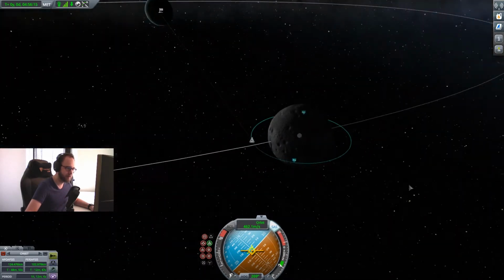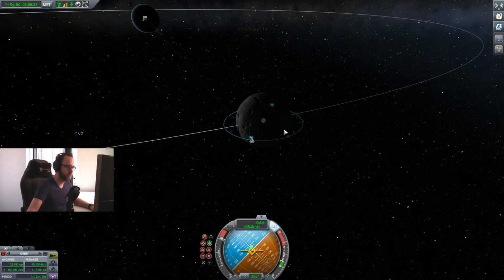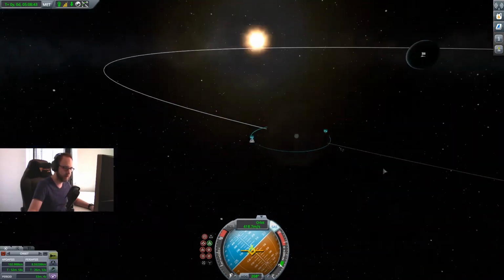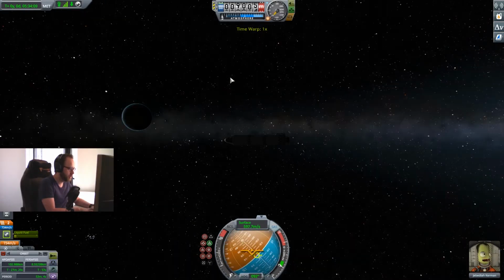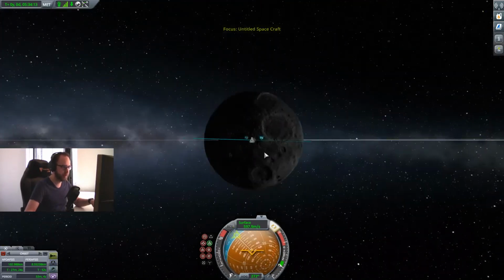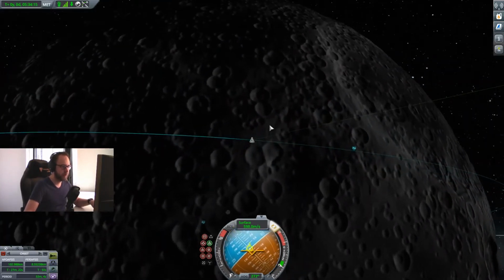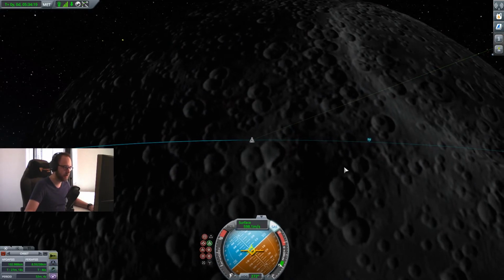slow down around here. Okay. 10 kilometers, I should say. Okay, this is fine. And I'm just gonna wait until we're at the periapsis. And also I'm gonna take a look at a place to land. Because it's kind of difficult to find a good spot to land.